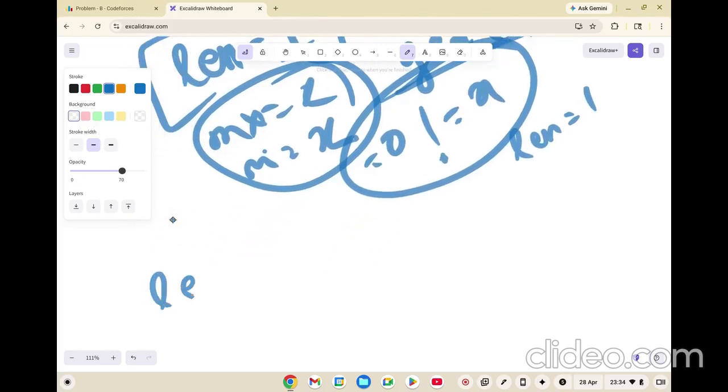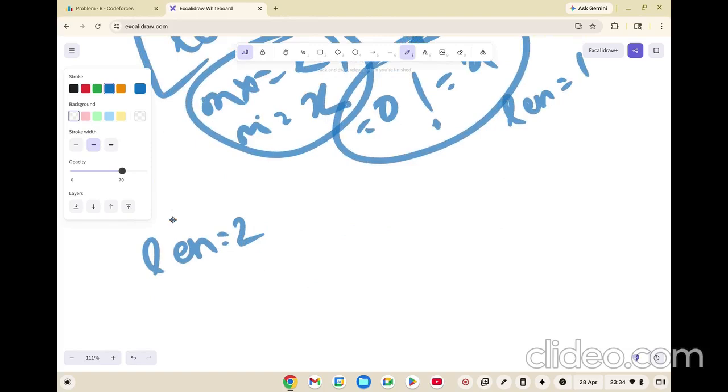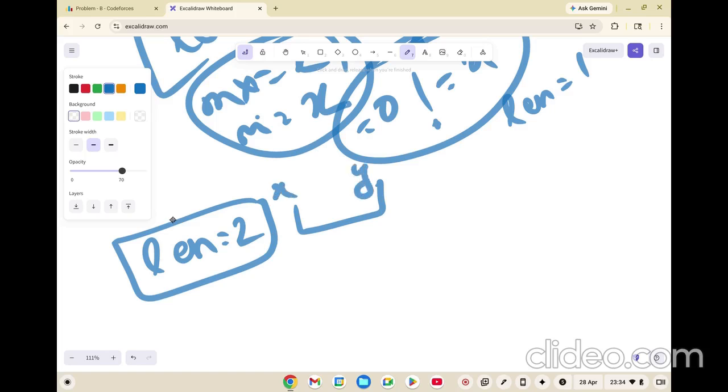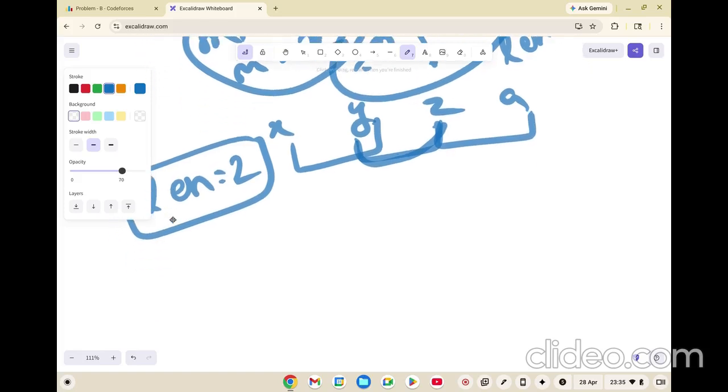Let's discuss length equal to 2. What does length equal to 2 mean? It means a subarray of length 2, x comma y. All the subarrays of length 2: y comma z is a length 2 subarray, z comma a is another subarray. So what if I had a length 2? Can you find the number of subarrays whose length is 2 and check if it is valid or not? What is valid? Valid is the condition that they have given to us, right?